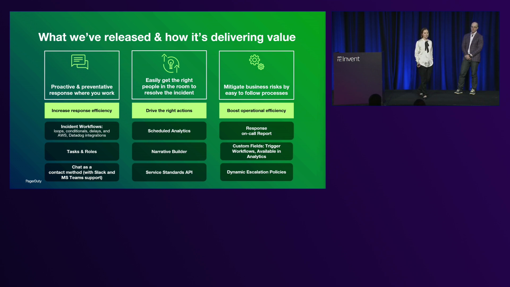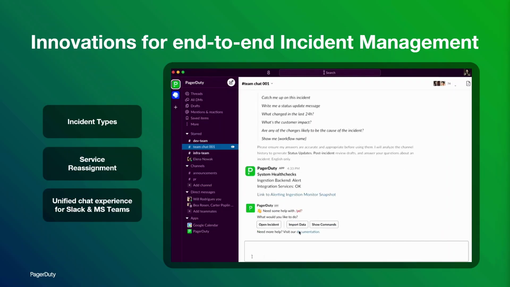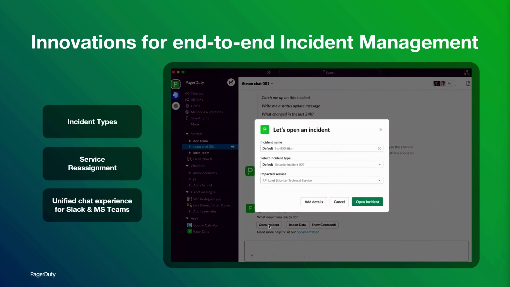Along with scheduled analytics, narrative builder, which I showed the visual of earlier, showing where we were spending time in the incidents, responses on call report, custom fields. So if you are a larger organization or more enterprise organization, you have that customization capability. And like I mentioned, a lot of great stuff that works where you live, whether it be Slack or Teams or what have you.